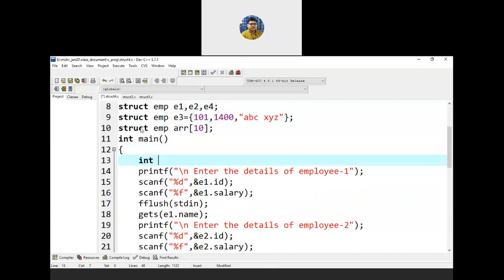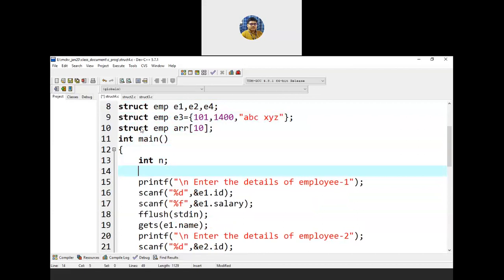Say int n, just like the other program, I'm taking input from the user for how many variables, rather how many employees I will enter the data for. Enter the number of employees. Fine.